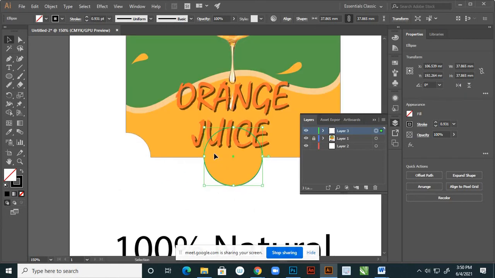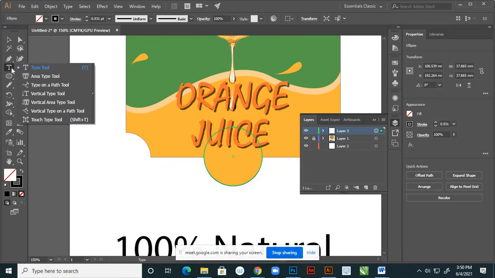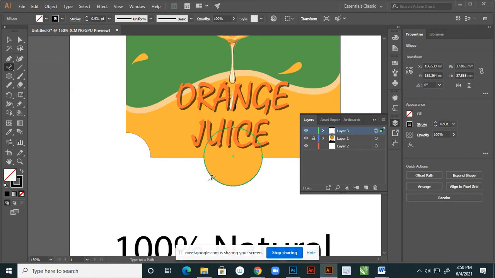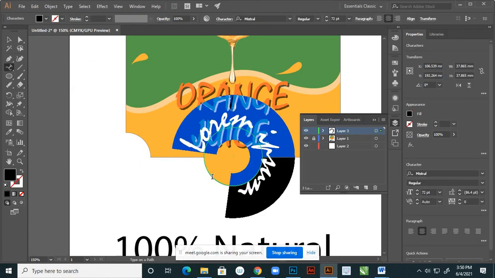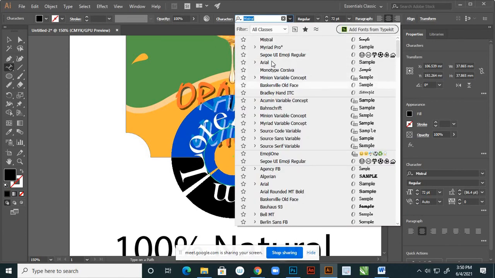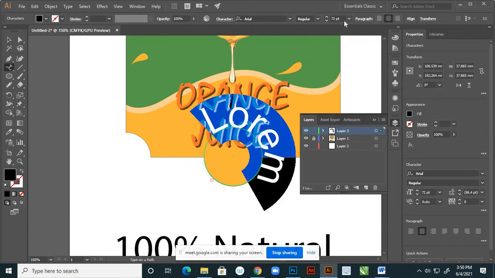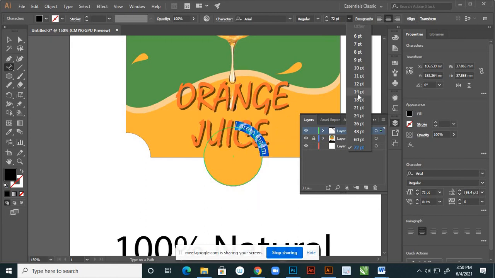Here I want to type the text with the area type tool. Type on a path tool. So here area, right? So text size is small. Yes, it's taking 24.